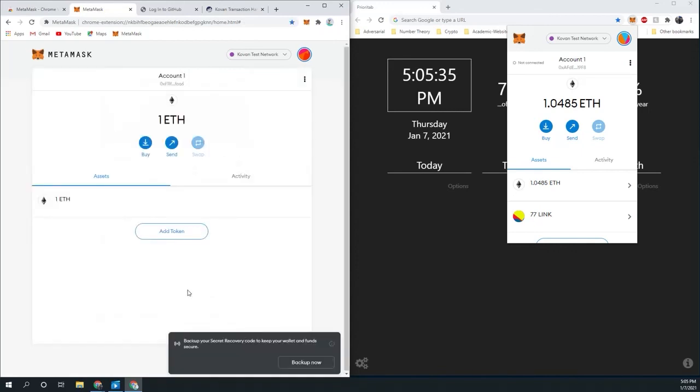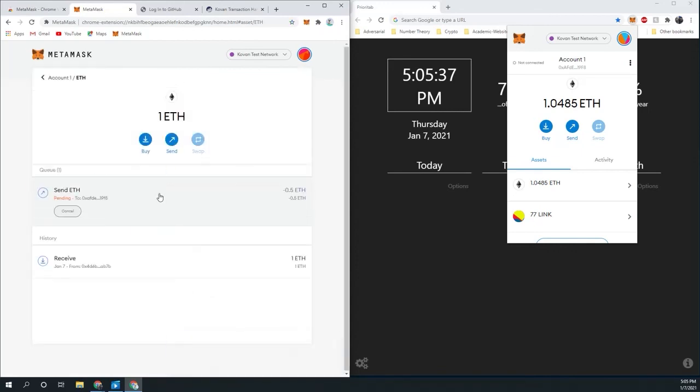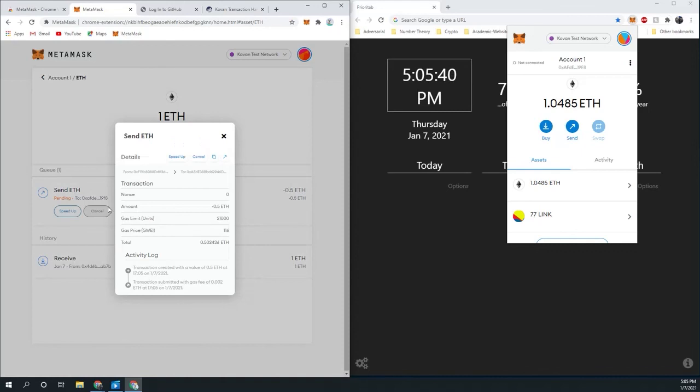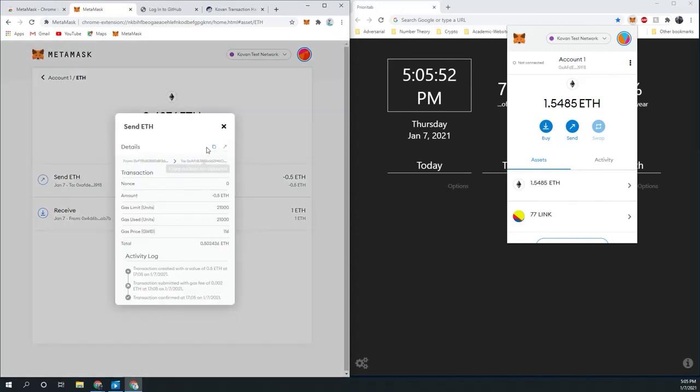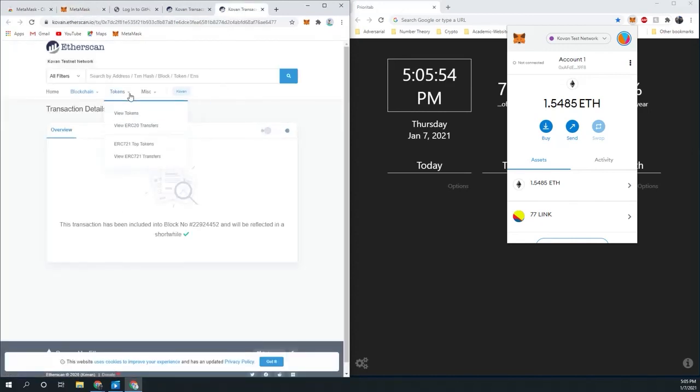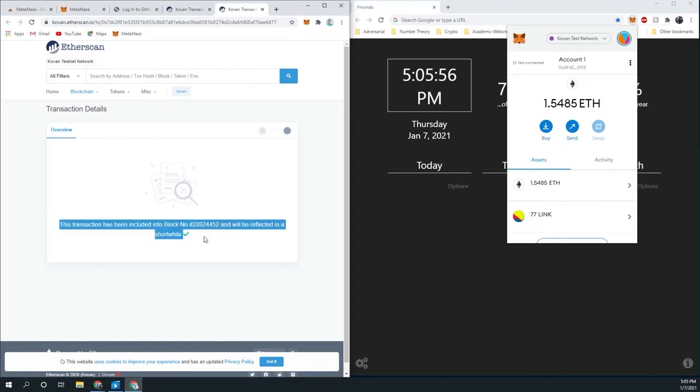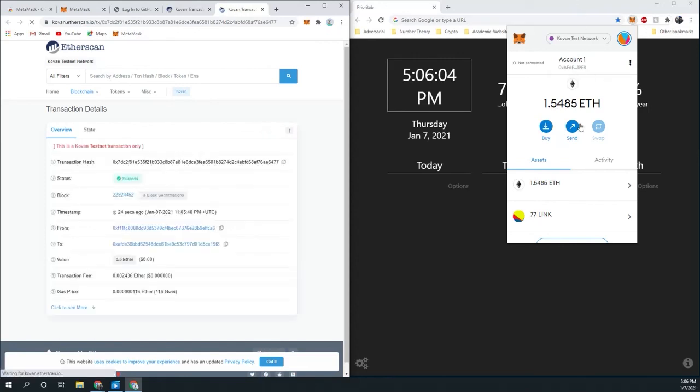Now once you confirm this transaction, it's going to take a while. See, it's a pending transaction, and once you click it, you can actually see a little screen that shows the details of it. Now if you want to check the process in more detail, you can go and view this transaction on Etherscan, and as we can see, it says the transaction has been included in block number. It should shortly arrive at my other account. Now it says the status is successful, we sent it.